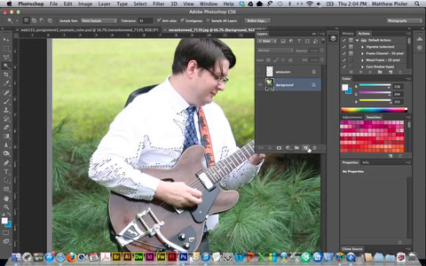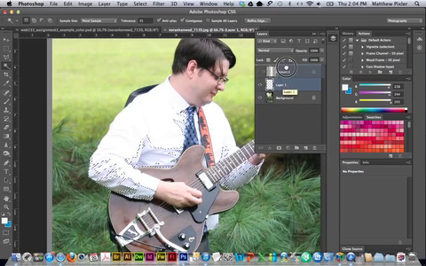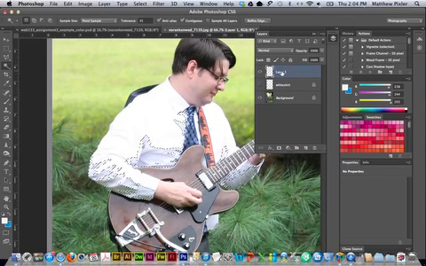I'm just going to come down here to my layers panel, and I'm going to click on the new layer icon. It looks like a little piece of paper with the corner folded up. And I'm going to drag that to the top of my stacking order, and I'm going to name this one midtones shirt.